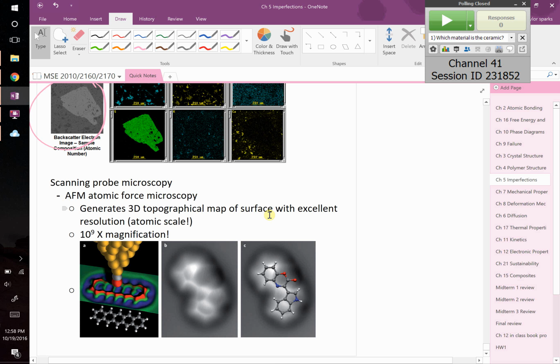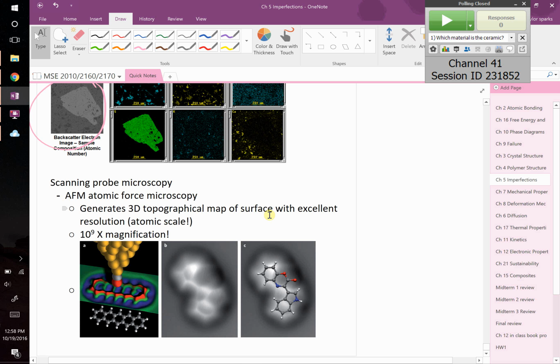So there's one more thing which we should talk about, which is scanning probe microscopy. One of them, the most common one, is AFM, which is atomic force microscopy. And how this works is actually pretty clever. AFM works by taking a tiny little tip, and they try to get them atomically sharp. They put it on a cantilever beam, so this thing can rotate up and down, and they tap along a surface, right? So if I'm a machine and I've got this little cantilever, I'm going tap, tap, tap, it's looking flat, and then I hit something slightly higher. I say a little bit higher, tap, tap, a little bit lower, right?